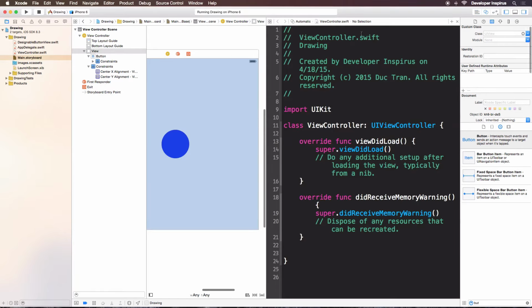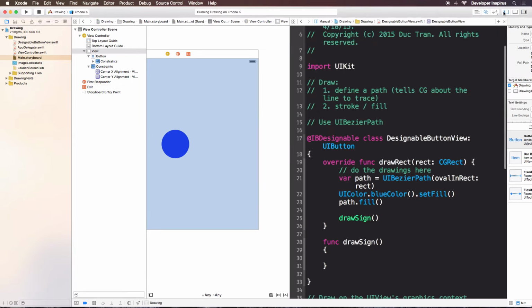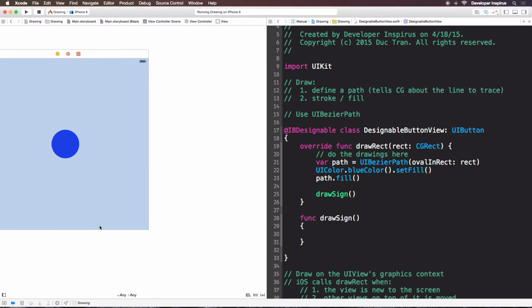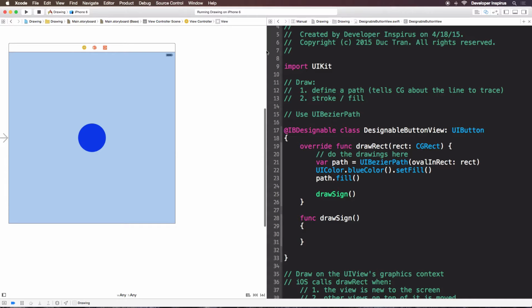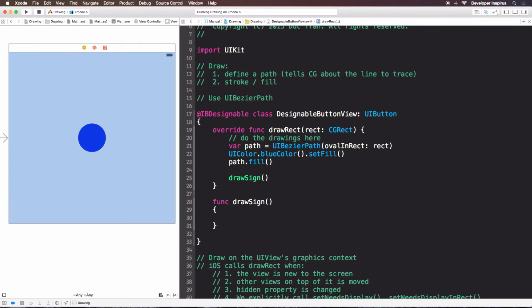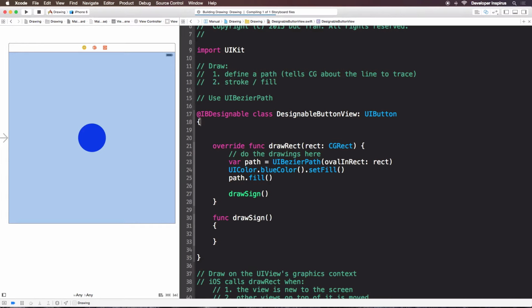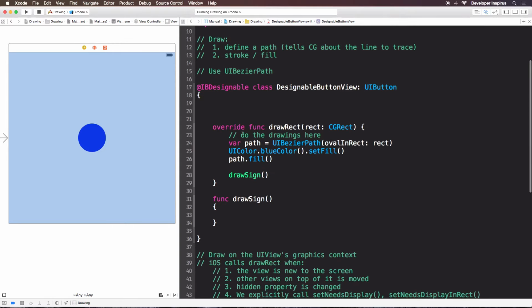Now I will open this so that I can have my code on the right-hand side, just like that. Very nice. Now let's say I want some variables that I can change in Interface Builder.